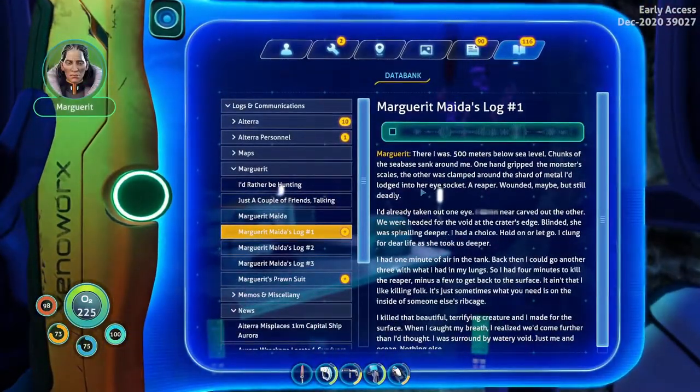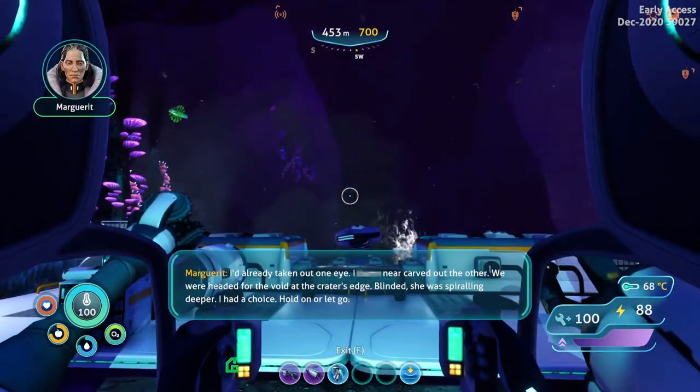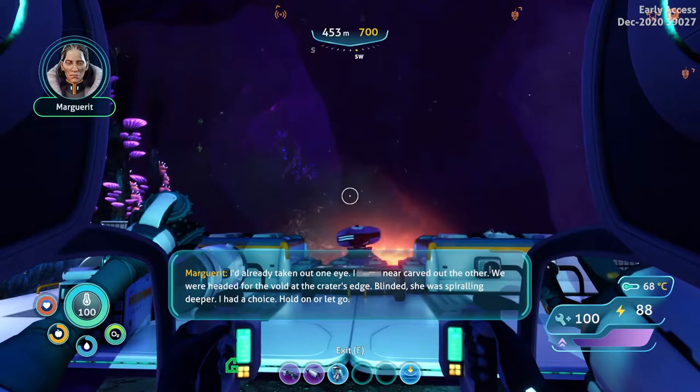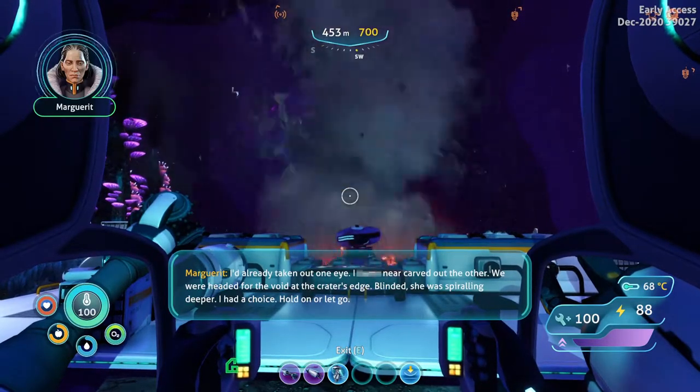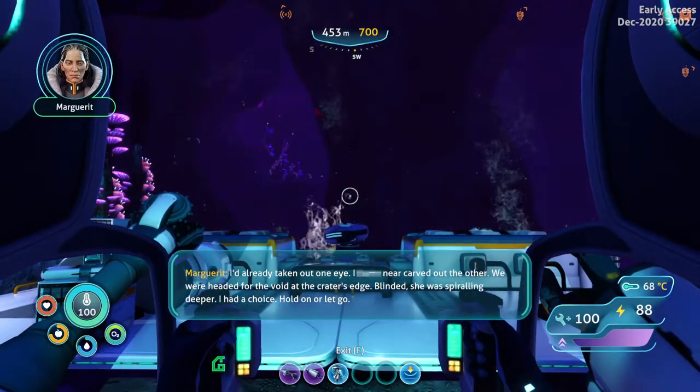There I was, 500 meters below sea level. Chunks of the sea base sank around me. One hand ripped the monster scales. The other was clamped around the shard of metal I'd lodged into her eye socket. A Reaper. Wounded, maybe, but still deadly. I'd already taken out one eye. I'd damn near carved out the other. We were headed for the void at the crater's edge. Blinded, she was spiraling deeper. I had a choice. Hold on, or let go.